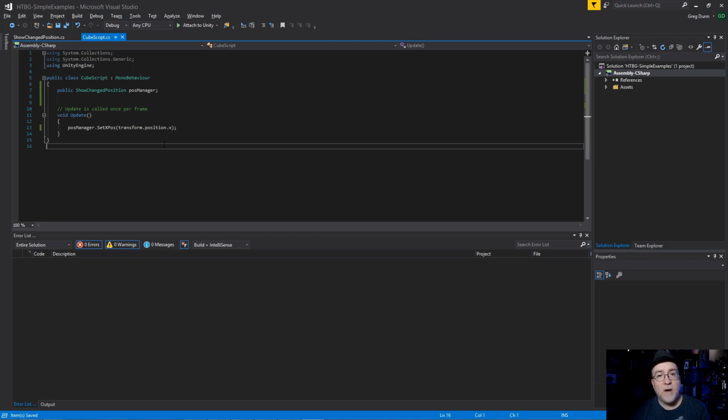Now, you may or may not have gotten into game objects and stuff like that. That's another video, but just know that because this says transform, we're using the transform from the current game object. The transform position, the x. It's Unity 3D, we're using XYZ, but we just want the x coordinate. So every time it updates, once per frame, so just basically think of it as constantly, it's going to call the pauseManager. It's going to call the SetXPosition with transform.position.x.